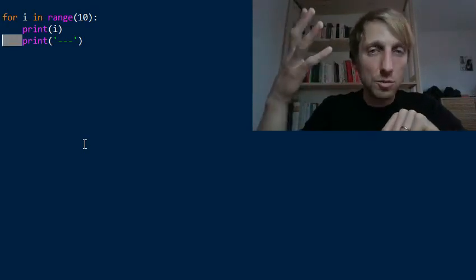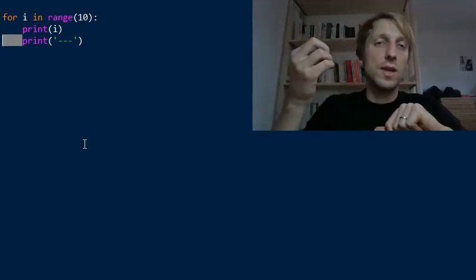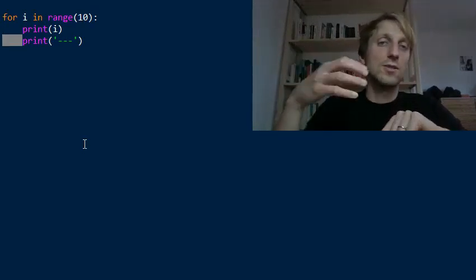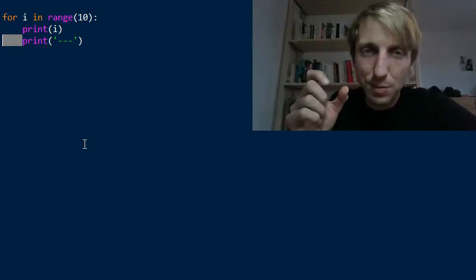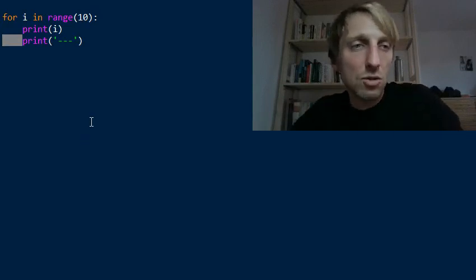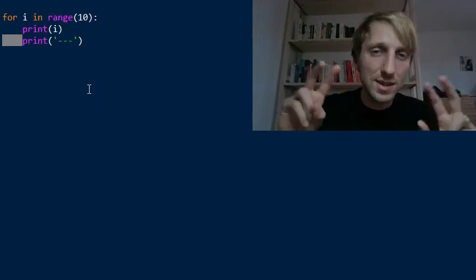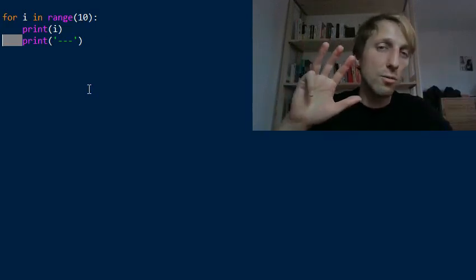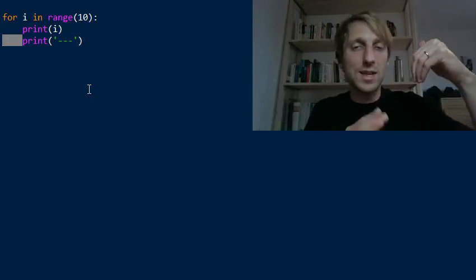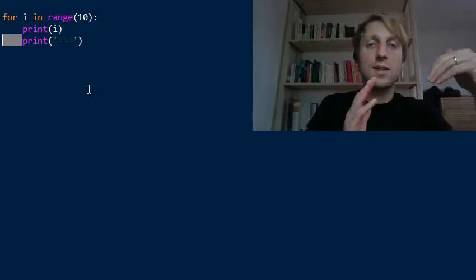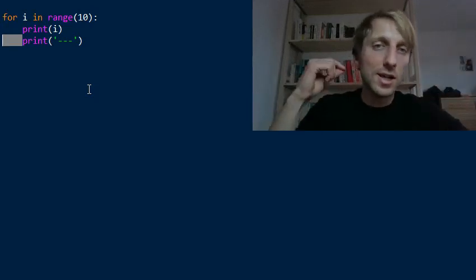Python allows the tab character, but then you need to use it consistently for everything. This is not encouraged by the PEP 8 coding standard, so you should use empty spaces, as I said. That's how you can fix the indentation error: use the same number of whitespaces. Best is four whitespace characters for one indentation level instead of the tab character, and make sure the whitespace is the same, so that not one indentation level has four whitespaces and the other has five, because then you will get the indentation error.